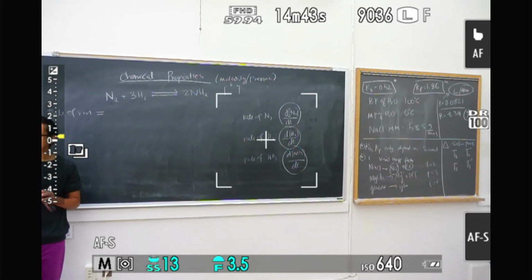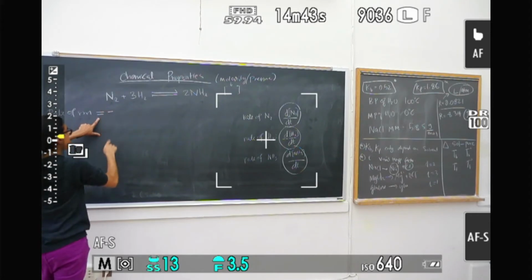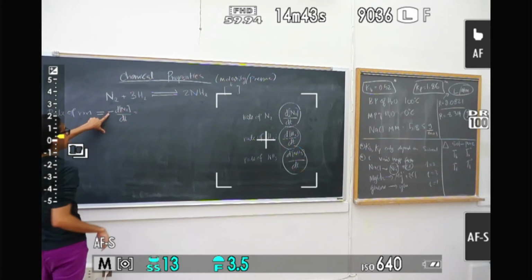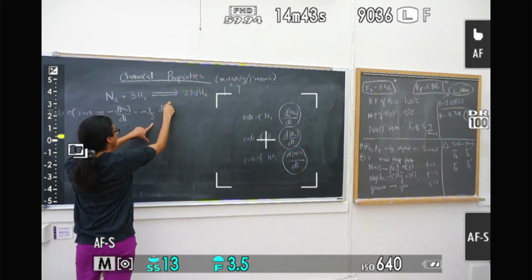If you're considering a reactant, put a negative. If you're considering a product, put a positive. Negative for reactants, positive for products. And divide out the coefficients. So, rate of the reaction will be equal to nitrogen, reactant or product? Reactants are negative. Any coefficients out front? None. So that's just it. Rate of change of nitrogen with respect to time. Hydrogen, positive or negative? Negative, because it's a reactant. Coefficient 3, so I'm going to divide that out. 1/3 d/dt of hydrogen.